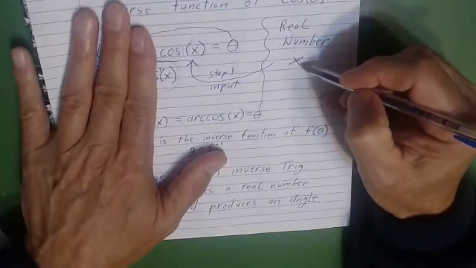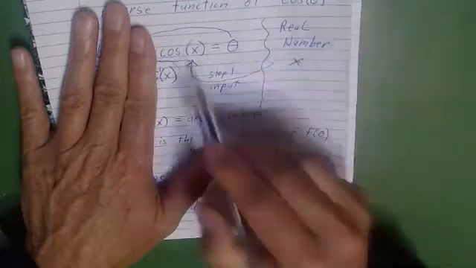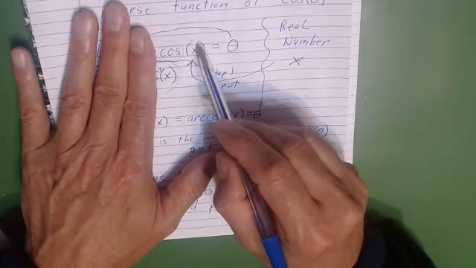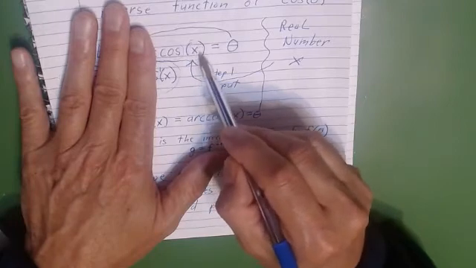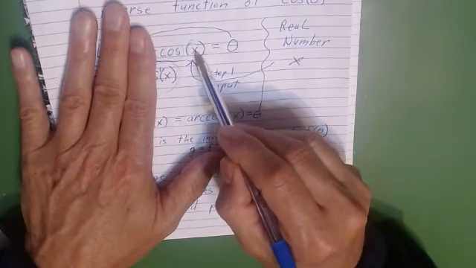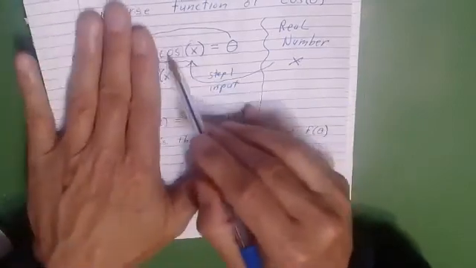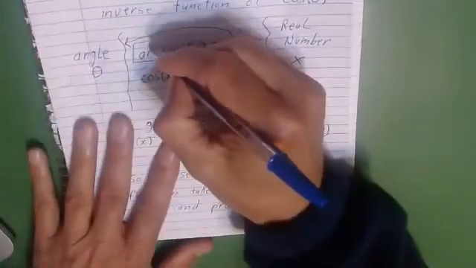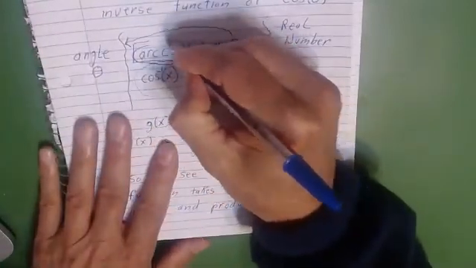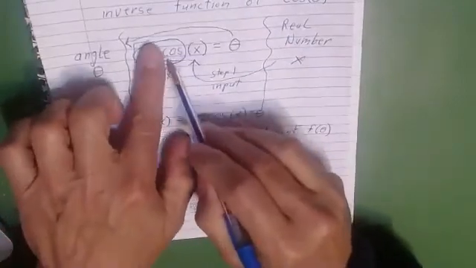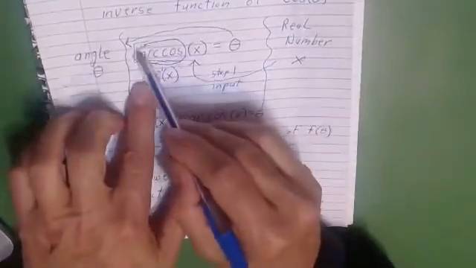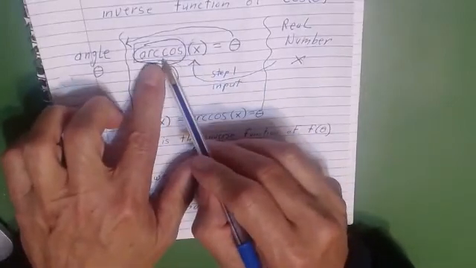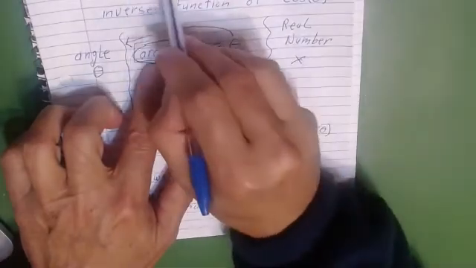A number on the x coordinate axis. And so you could think of this as coming from the range of the cosine function, or the output of a cosine function, okay? But this is not arc of the cosine of x. This is one single thing: arccosine. It's not arc of the cosine of x. It's the arccosine. It's a single operation, and that stands for the inverse process of this, okay?